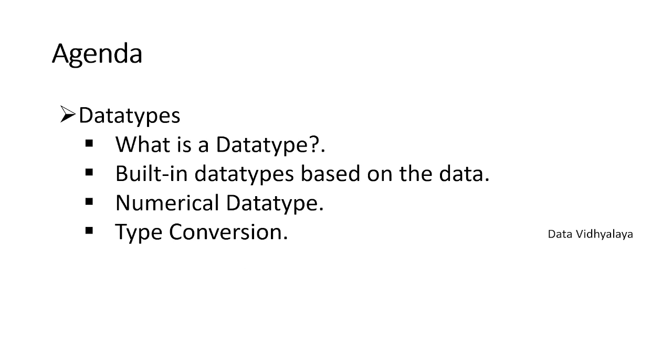So far we have discussed what a data type is and what the built-in data types are: numerical, text, boolean, list, sequence, mapping, array data types, memory types like byte array, and none type. For the numerical data types, we have gone through integer, float and complex. And we covered type conversion, that is, how to convert from one type to another, going from float to integer to complex.